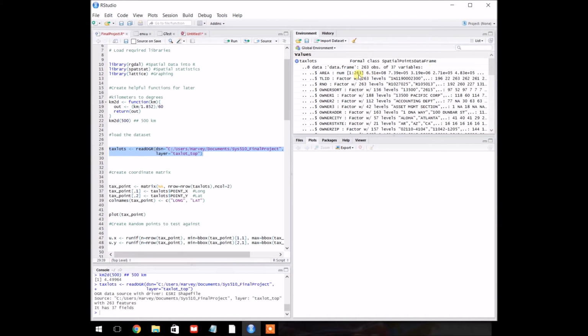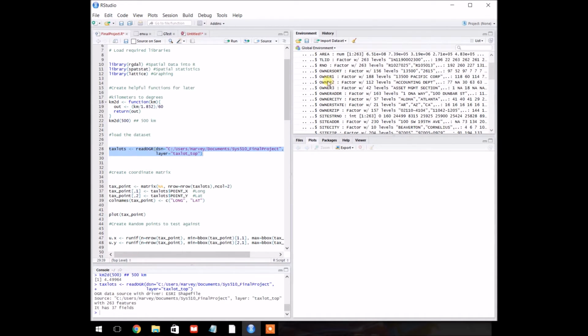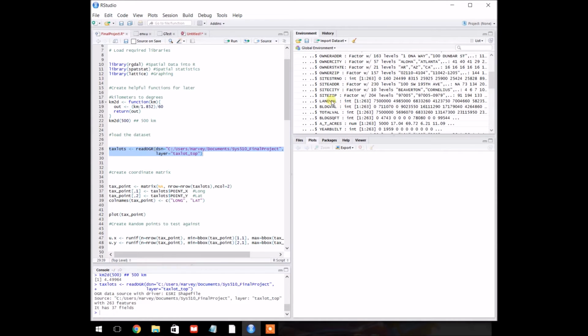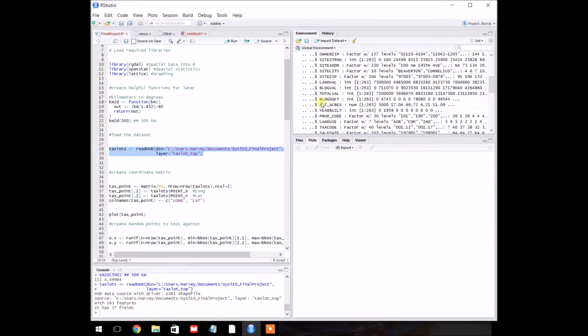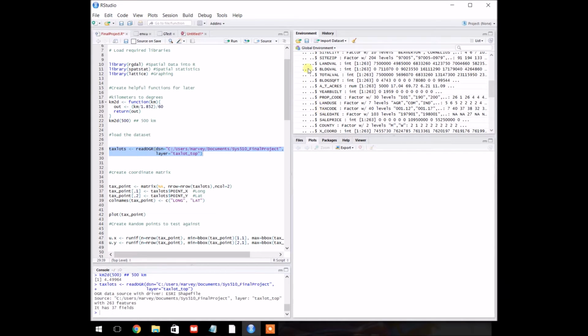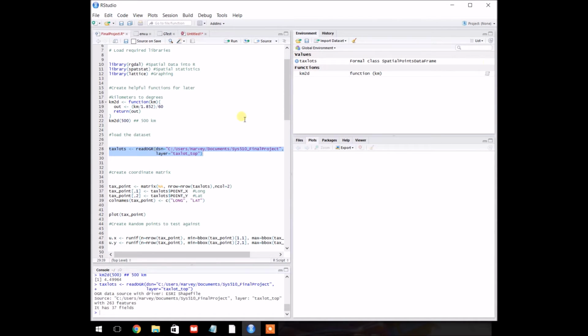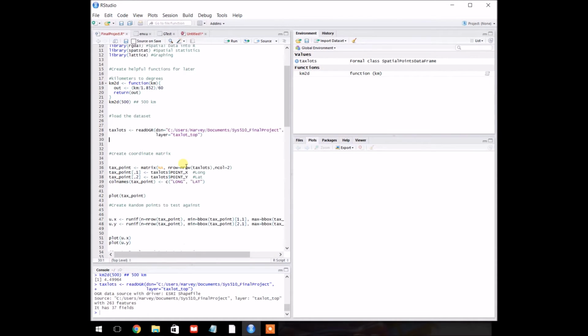It's got the 200 points I showed you earlier, but it also has all of the attributes that come along with the points. We've got the owners, the land value, which is particularly what we're looking at right now, building square feet, sales date, stuff like that. Very cool. That's data that I grabbed from the Portland RLIS website. It's free. You can just download it.